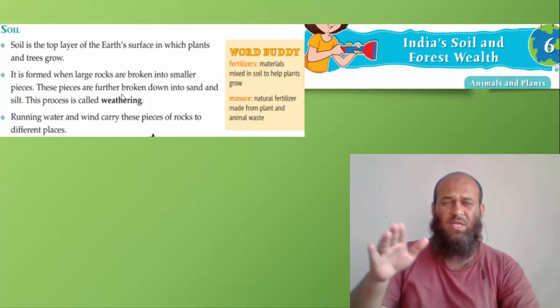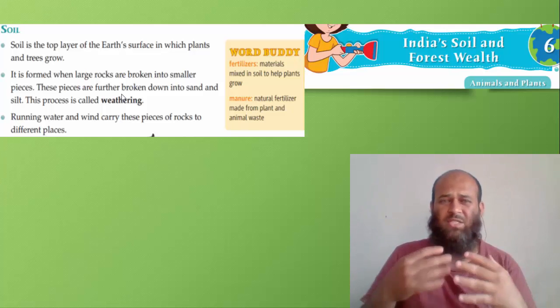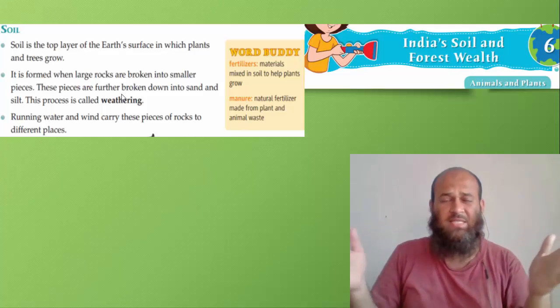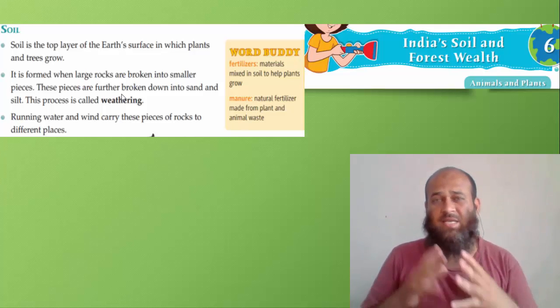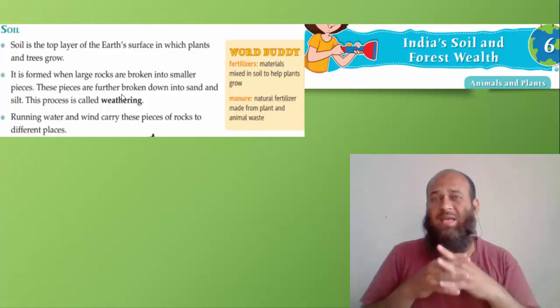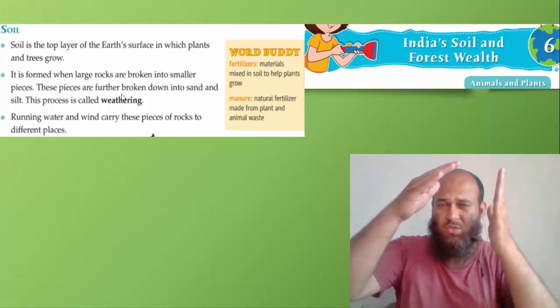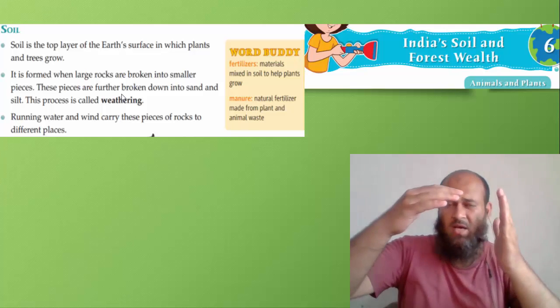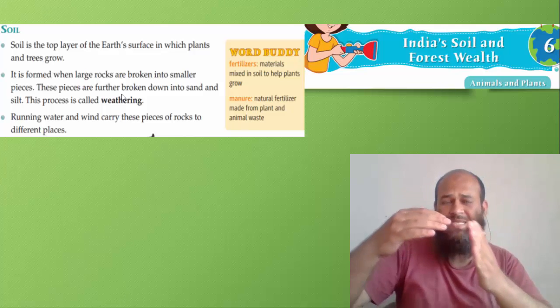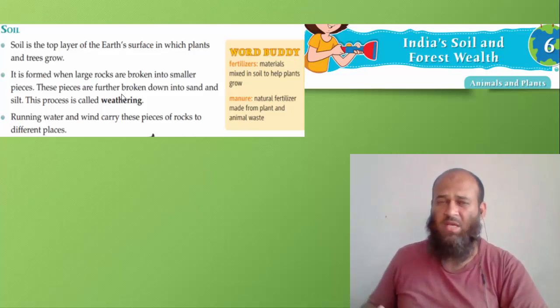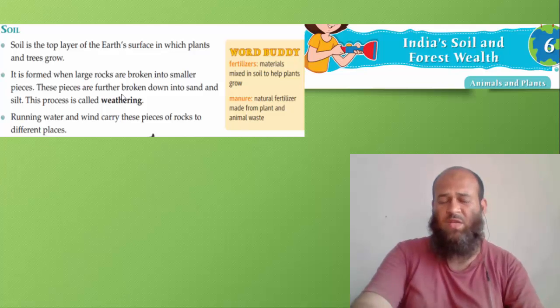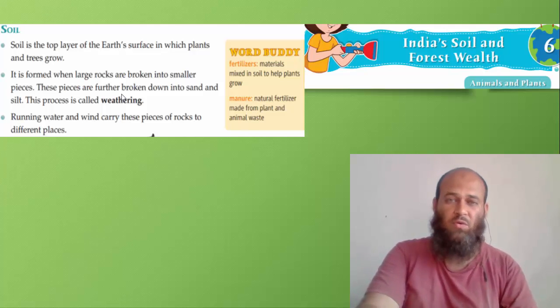Then running water and wind carry these pieces of rocks to different places. As you know, you have already seen near our school when we go up on the hill, that the soil, the sand and silt parts, are brought down from the hill to the lower surface by running water, of course.